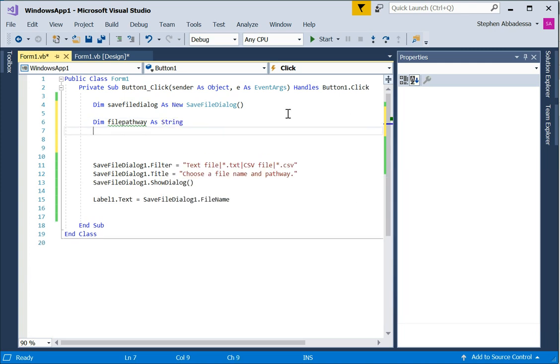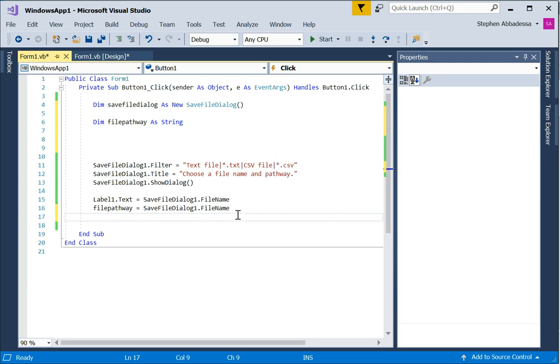So this will give me a variable I can use to make things a little cleaner. Then I'm going to store my file pathway in that from the dialog window.